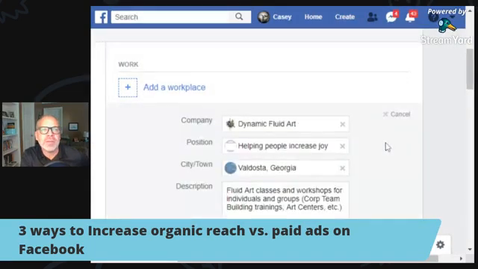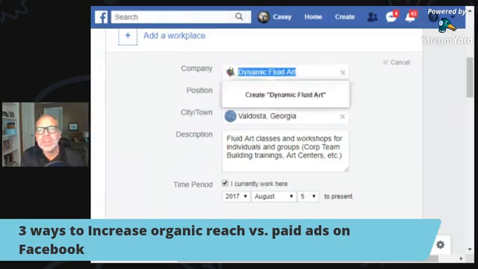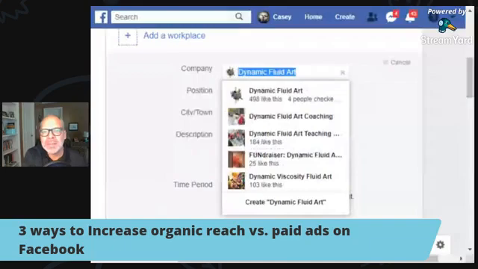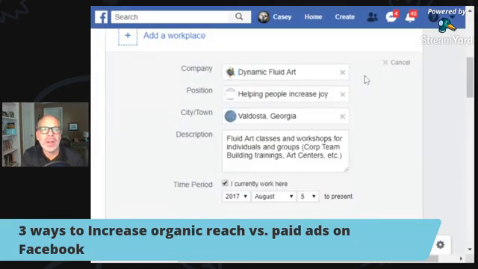It'll do the very same thing as me editing mine, and so I'm going to go over here and edit. Now, from here, it gives you these information places to put in about company and position. Those are the main two things we're going to focus on today. The other ones really don't matter. You can leave them blank or you can fill them in. They don't show when somebody hovers over your icon. And so in the company, you just want to click in there and start typing the name of your business page, and it'll come up like this, and then you'll just click it and voila, you're done, and it's in there.